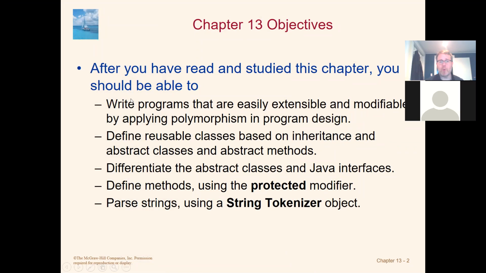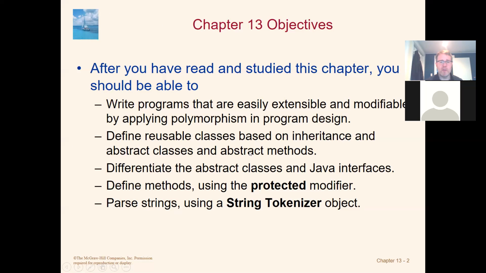What can you do? Well, number one, write programs that are easily extensible and modifiable by applying polymorphism in program design. Basically, that kind of stuff I talked about just a minute ago, building big arrays of a superclass type that can contain objects of not only that type, but also the subclasses. Define reusable classes based on inheritance and abstract classes and abstract methods. Yeah, we'll talk about those. Differentiate between abstract classes and Java interfaces and all that.